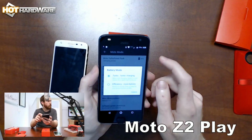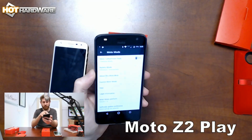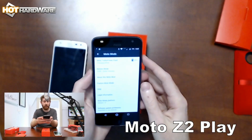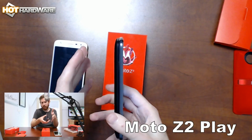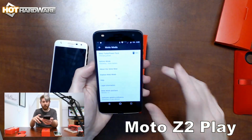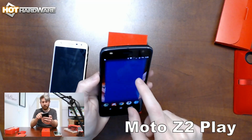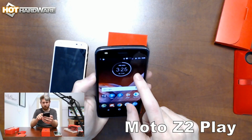So the battery mode gives us two options. So there's a turbo that'll top it off and go full speed on charging. There's also an efficiency mode. So if you're just trying to recover your phone and get it back up to full as quickly as you can, you'll want to pop it on turbo. It'll dump it just like a battery bank, fill it as fast as it can. If you want to leave this on all the time, which makes it a little thick, but overall not bad, you can instead choose the efficiency mode. And the efficiency battery mode is going to try and keep the phone up to about 80%. So you'll see... Let's see if this widget works the same as the old.